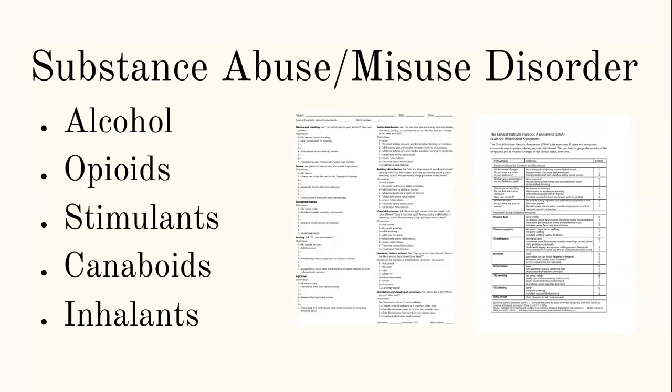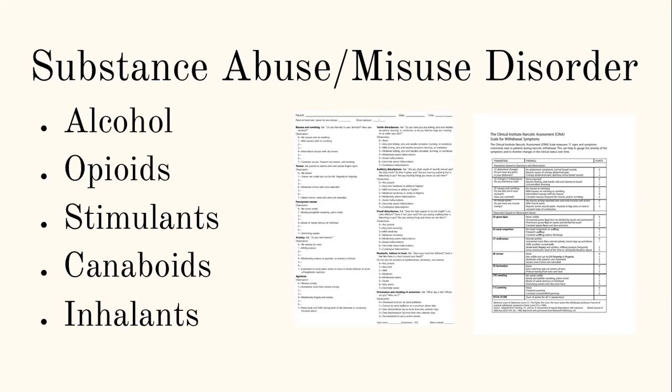So, lastly, we have our substance abuse and misuse disorders. The most commonly abused substances that we see relating to hospitalization are alcohol use, opioid abuse, stimulant abuse, cannabinoids, and inhalants. When we have someone that has a substance abuse or misuse disorder, a lot of times they'll get special therapy on motivational interviewing and recovery. In the hospital or psychiatric facility, we may need to monitor them for things like overdose and withdrawal.